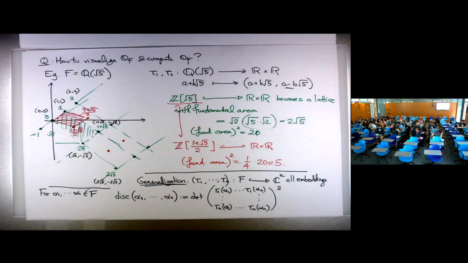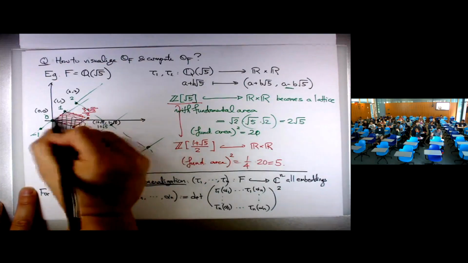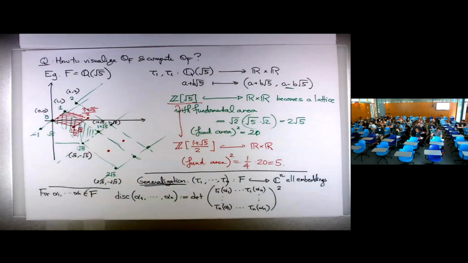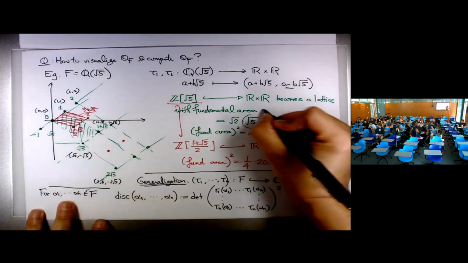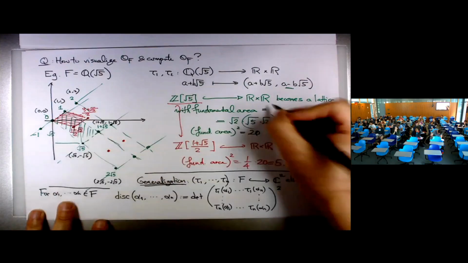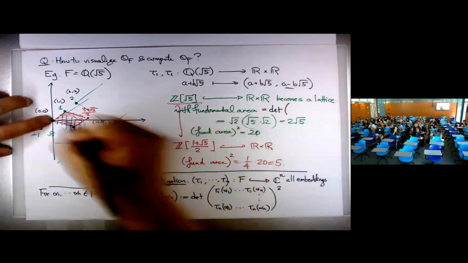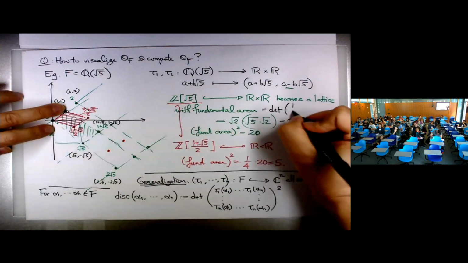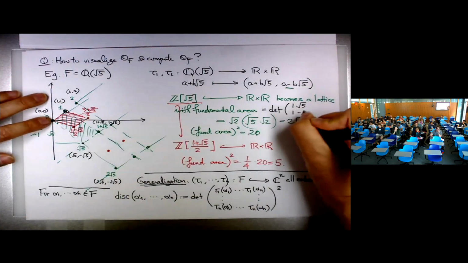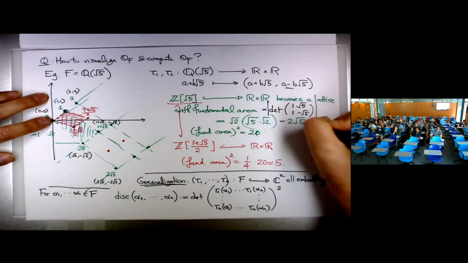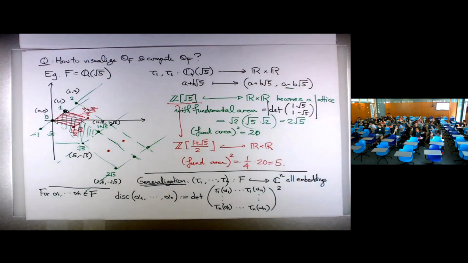So why do we define things like this? Well, I'm not sure if you learned this in linear algebra. If you want to compute the area or the volume of some sort of parallelogram or parallelepiped, one way you do that is what I did here. But another way, for example in this case, is that you can take the determinant of this coordinate, 1, 1, and then the other coordinate, root 5 and negative root 5, and then take the absolute value. That's some sort of formula I'm not sure if you've seen before. This is general linear algebra.